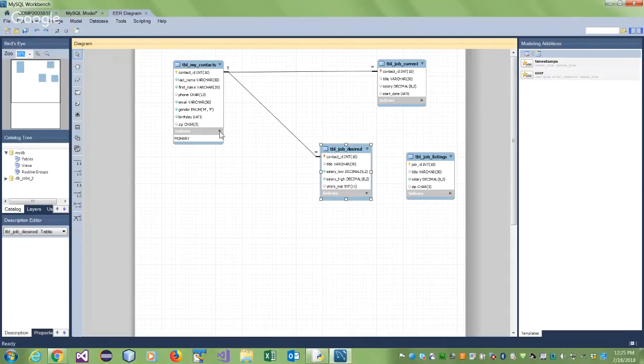When it creates an ERD, or when the developers create an ERD, all they are saying is, this is the primary key, these are the fields, these are the foreign keys. So this relationship is not true for our data. We are saying that every contact ID only has one job desired. That's what we've done. And every contact ID has one job current. Why? Because those fields are primary fields in the other table, right? So I can't do much about it.